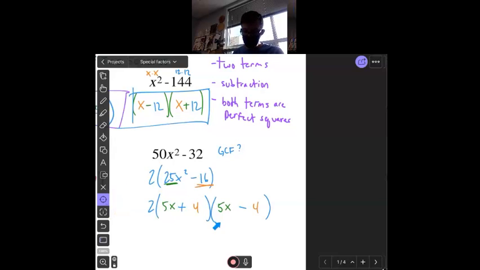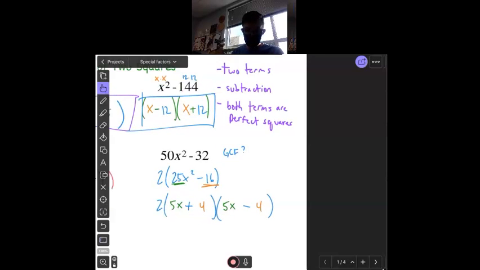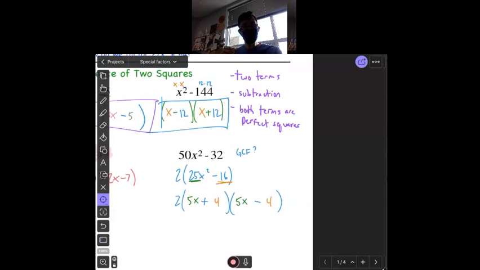Now we go back and look. Anything in common? Nope. Anything in common? Nope. Any higher exponents? Nope, nope. So we should be done factoring. How do we know that our answer makes any sense? You can check very quickly to see if it makes some sense. We're not going to check the whole thing to see if it all works out. We can check to see if it makes some sense.